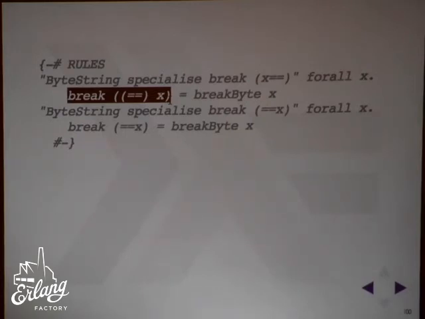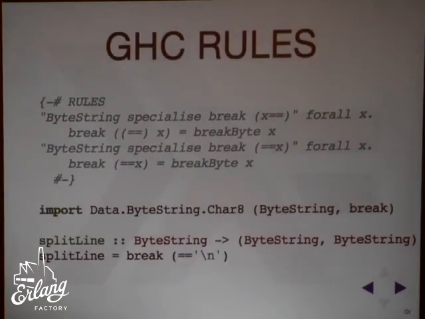And if it happens to be in this form where they're using the equality operator, then I'm going to rewrite it to this hand-tuned break byte function. So the user just gets to put arbitrary functions in there, and the library can say, okay, if the function looks like this, then replace it with something faster. So I don't have to have an API that's huge with break on a function, or break on exactly this thing, or break on the range of this thing to this thing. They can just write one of these rules.